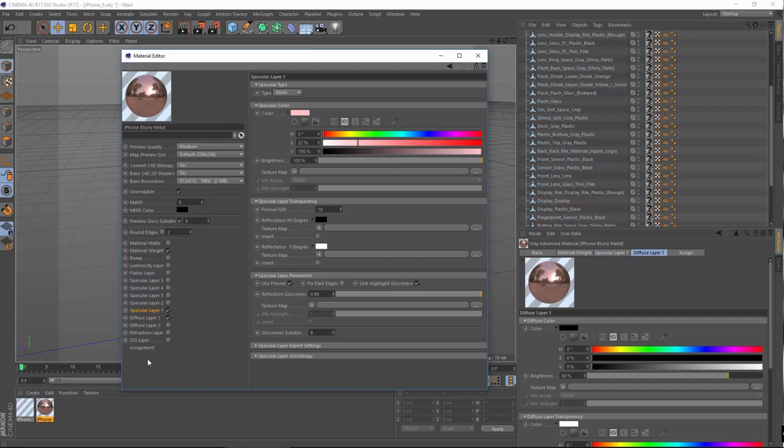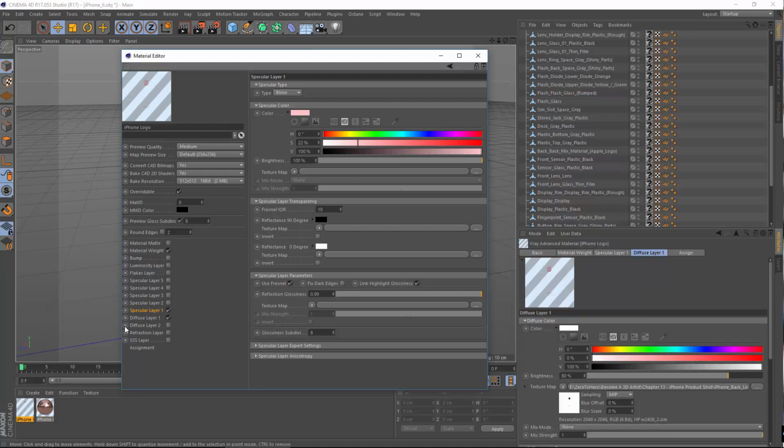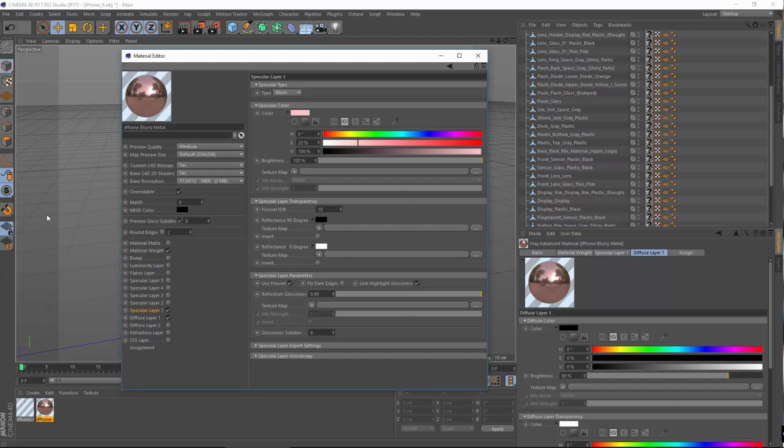And I think we could even achieve this here. No, it's not good. Okay, forget about it. Just had an idea and instantly got rid of it. And now we have the same color here, because we did already change this. We can change this here to white since it's metal, but I think Blinn is just fine for now. And we bring this down here, the reflection glossiness, maybe to 0.68.